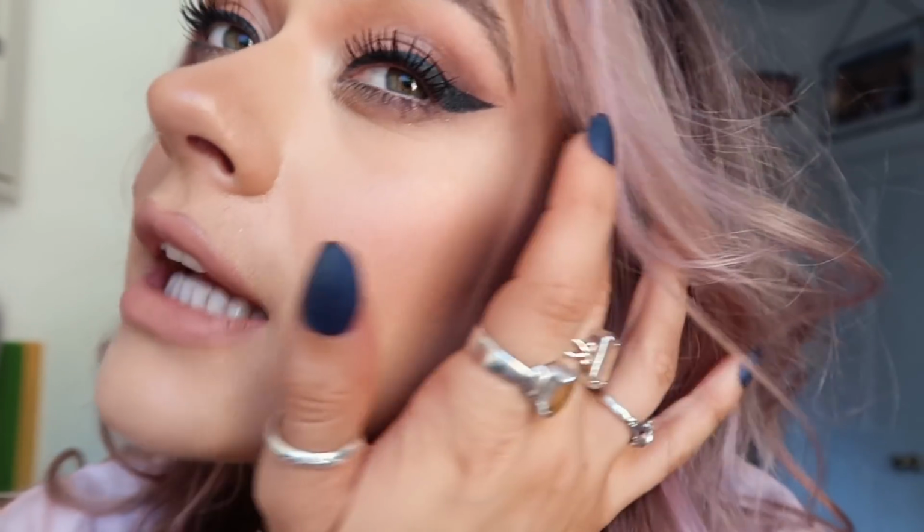Lipstick, I haven't touched it up. My mascara hasn't smudged. My liner is still perfect. I'm genuinely so impressed at how well this is holding up. I was planning on doing a workout and testing it through sweat, but I really don't feel very well. I'm really sorry, but I did sweat in the sun. So I have tested it through sunbathing rather than exercise sweat. So heat sweat rather than exercise sweat, and it didn't melt.